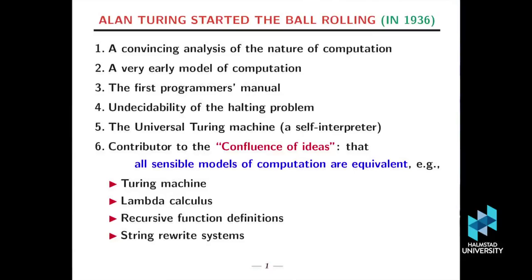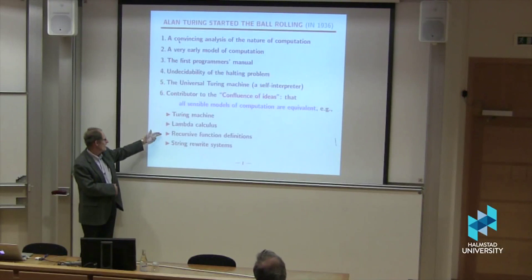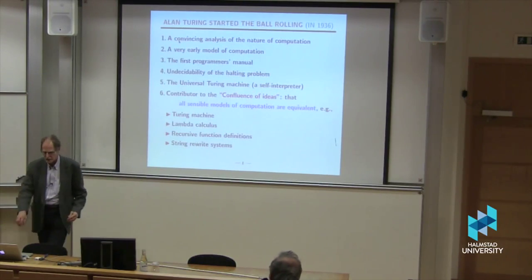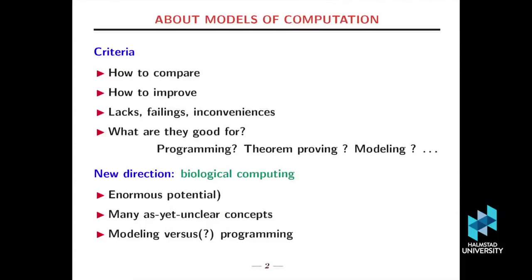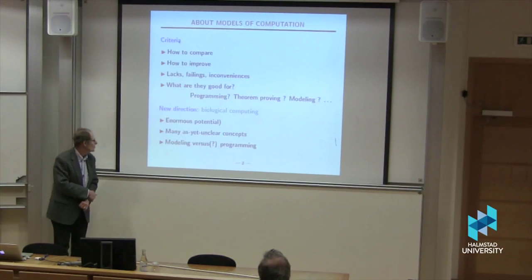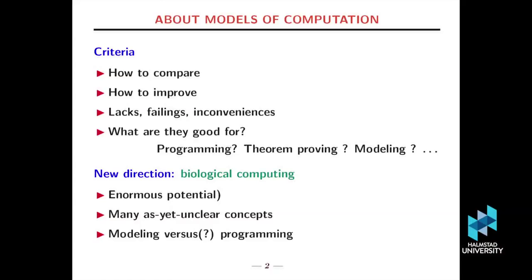A problem can be solved by recognition of the numbers, can be solved by a Turing machine, if and only if it can be solved by a lambda expression, if and only if you can do a Kleene recursive function, and so on. Now, there have been many models showing an equivalent. About these models, why are there so many? How do you compare two of them? How could you improve them? One way to answer that is asking, what are the models good for? Are they good for writing programs, for doing modeling, for proving theorems? And, of course, just to make the picture even more complicated, there's this new direction of biological computing, which at least looks like it has an enormous potential.